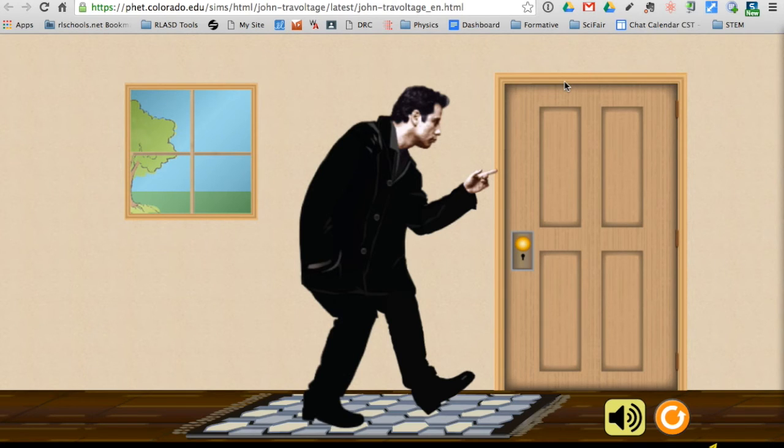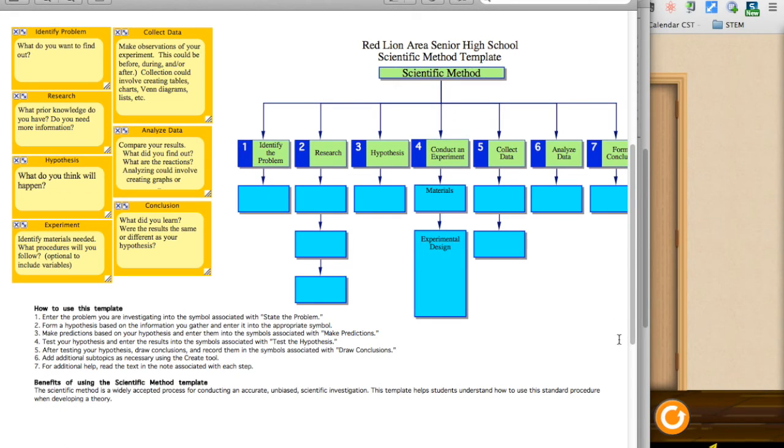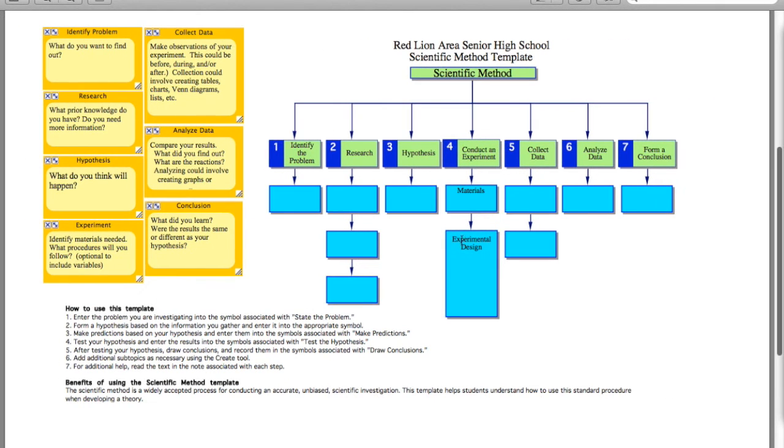The last area that we talked about this month was planning and carrying out investigations. What I'll tell you is that we have a template that we use for our students that identifies the scientific method. You can see we've identified the 7 steps that we use, and then we've defined them up here. The idea is that students would use this to fill in the different pieces as they go about planning and conducting an experiment. And this can be really difficult for students. So one way that you can get started with it is to fill in many of these bubbles, but leave one bubble blank for students. And when students actually do this, they can use this as a write-up.